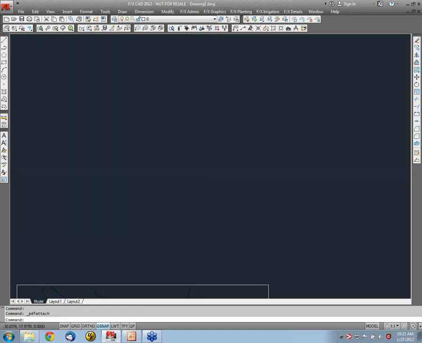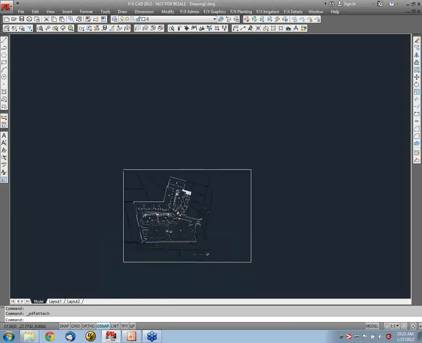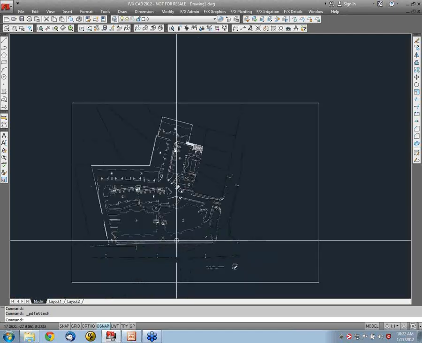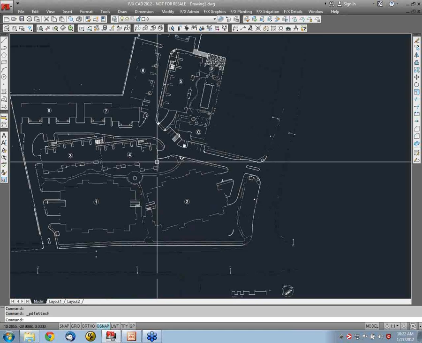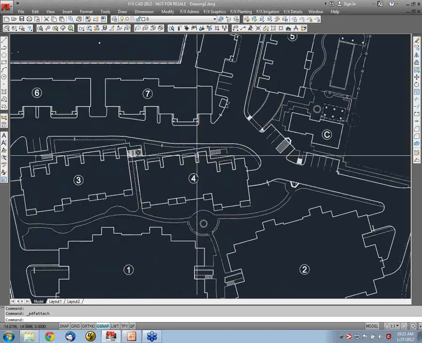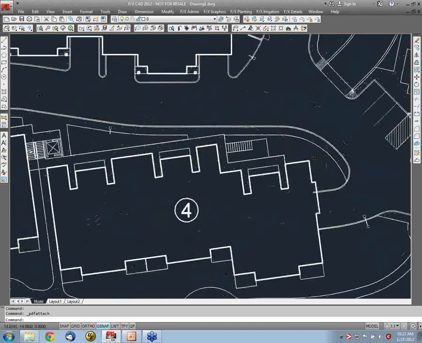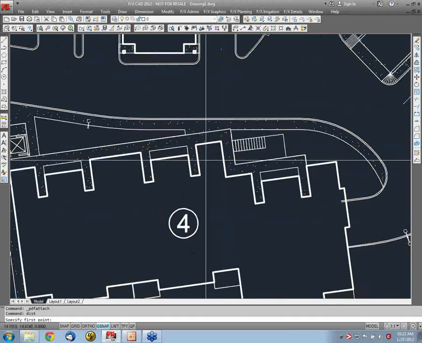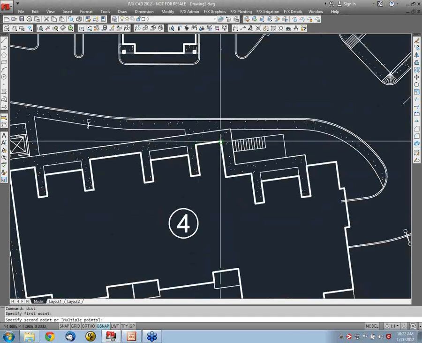So you see, I was able to insert this PDF. I got this PDF from wherever, and now I need to do my plan. What you would typically do, first of all, is I need to scale this. If I was to run a distance command between any 2 points here, you can see that's 0.38.